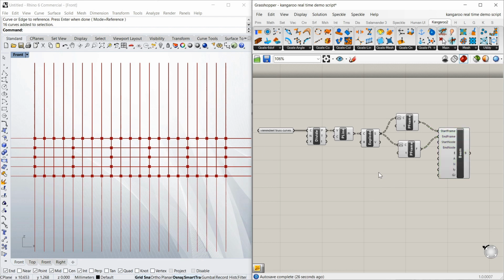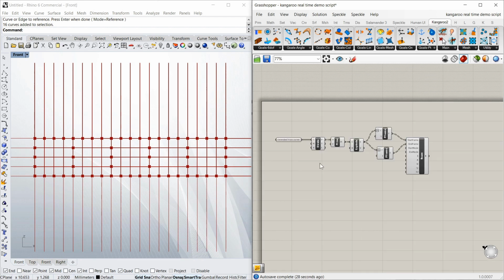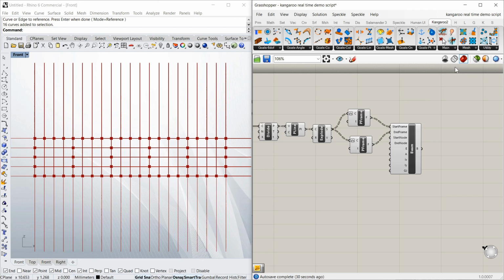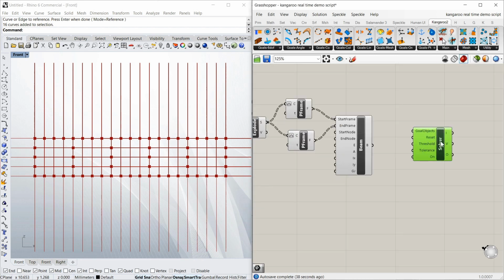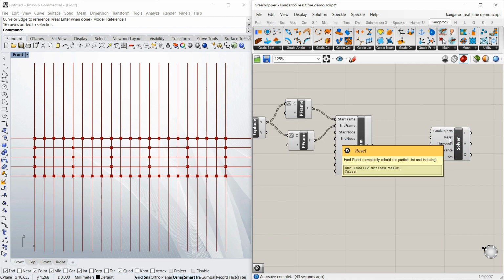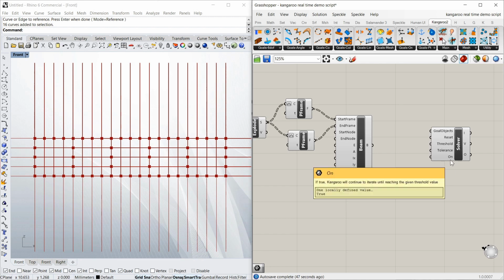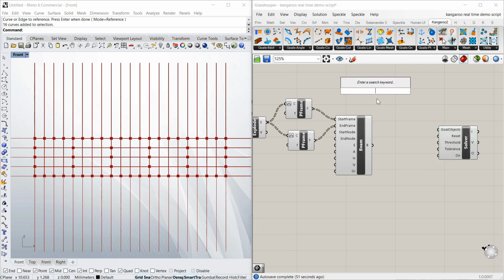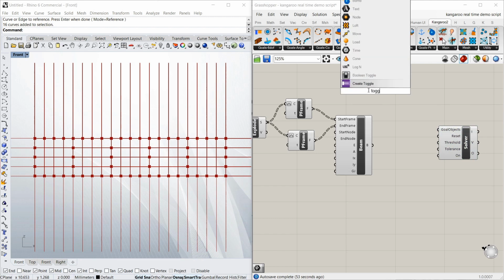Now we're going to need to have a solver in Kangaroo. I'm just going to use the standard solver here, which is the original. Now that needs some goals, a reset, it's good to have a button for that, and whether the solver is on or off. So I'm just going to set this up now.